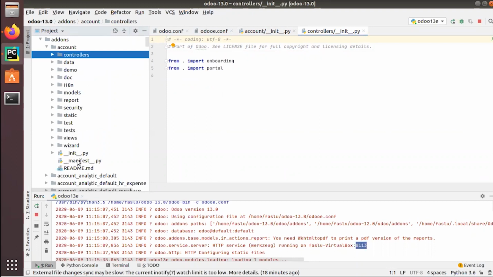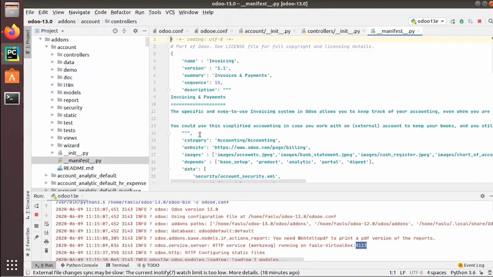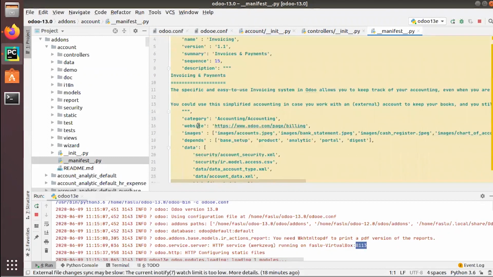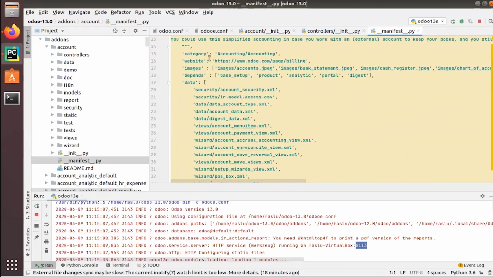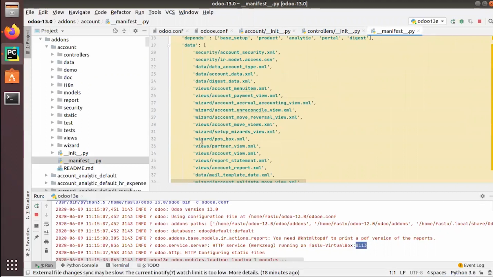And the manifest file is the file that declares the add-on. We can also call them modules. For this account module, the name is Invoicing, and it declares the version number, summary, sequence, description, and a lot of other things. It also declares the category of the module, the website, the images we use in the module, the dependencies, meaning which modules this module depends on, and the data files we are using.